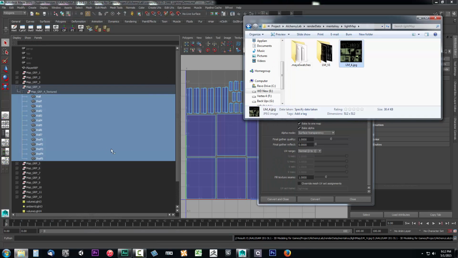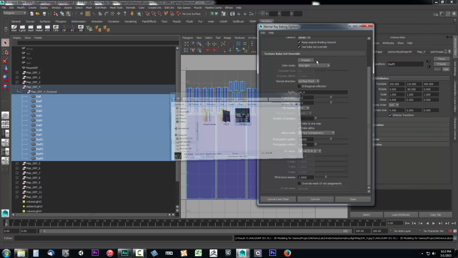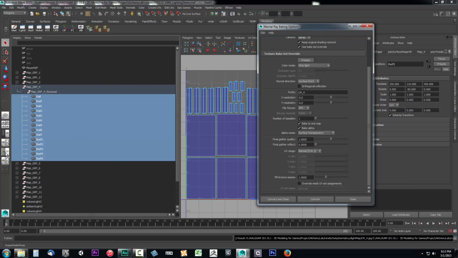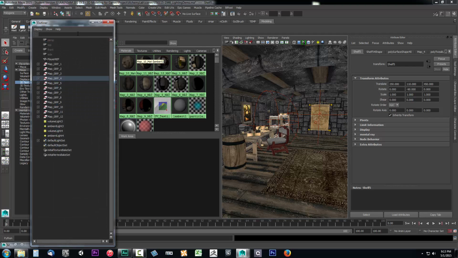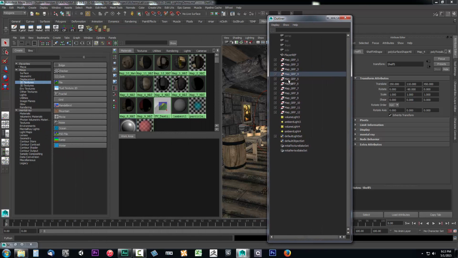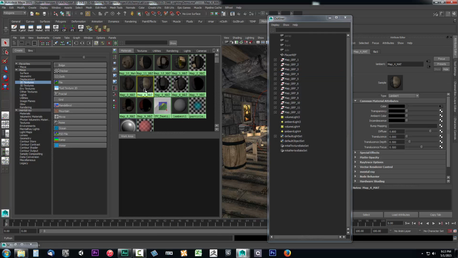Now in order to make this work, of course, we have to set it up inside the hierarchy. So let's take care of that real fast. I'm going to minimize that and go into the hypershade. This time I'm going to open up the pop-up outliner. I can see that this was map group number 4, so my map 4 material is right here. That's how my naming convention works, map 4 mat. I'm going to select the input and output connections.